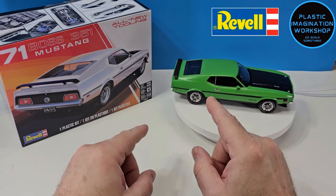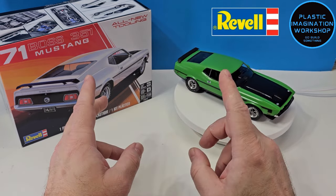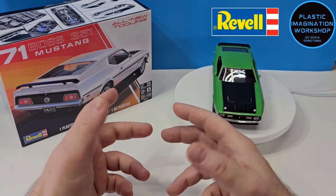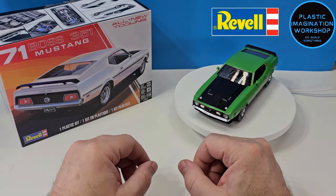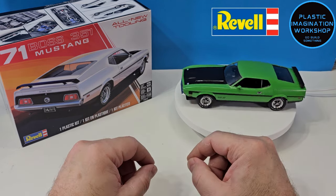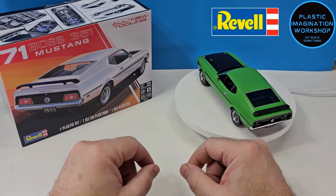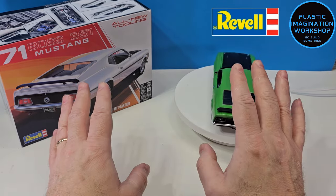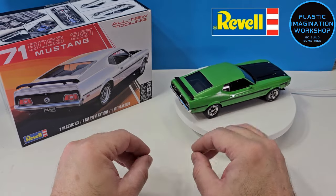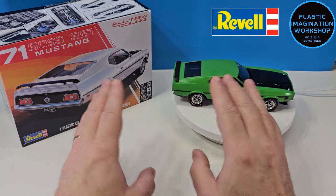Now, I know this is a level 4 kit. However, I would suggest this kit to even a moderate builder who's got maybe a dozen or so builds under their belt, because the kit is so well designed, it really goes together nicely. Also, for more advanced modelers out there, this kit would be awesome to super detail and really, you know, modify and customize and all that. This kit would be great for that.